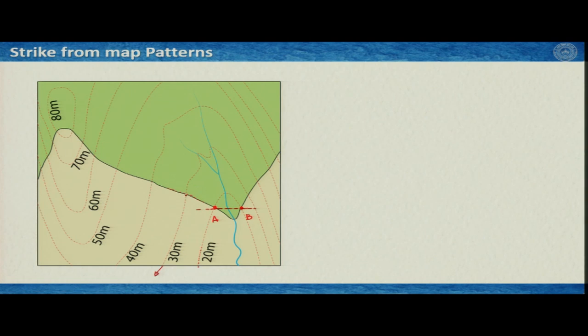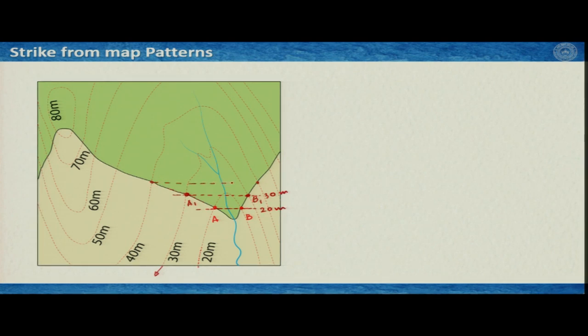Let's go to the next contour, which is 30 meters. Again, on a similar principle, we can figure out where this contour intersects the boundary between the two lithologies. In this case it is here, and it comes around, and in this case it is also here. Similarly, if I consider these A1 and B1, then point A1 and point B1 have similar elevation, and because these two points sit at the intersection between the two lithologies, the lithology itself also has similar elevation. So I can draw another line here: this is 20 meters, this is 30 meters. These two lines indicate that the boundary between the two litho units has similar elevation along these lines. Similarly, we can construct the 40 meter contour. It goes like this, comes back here.